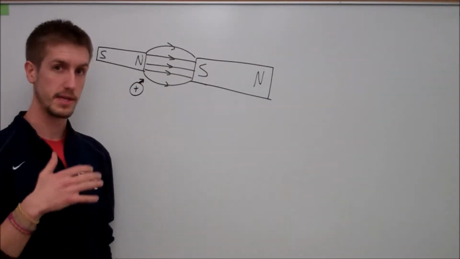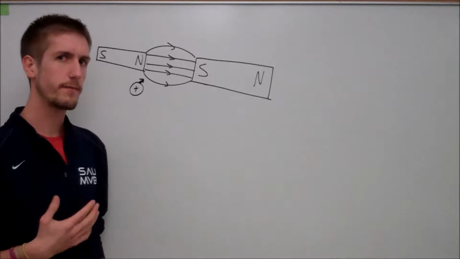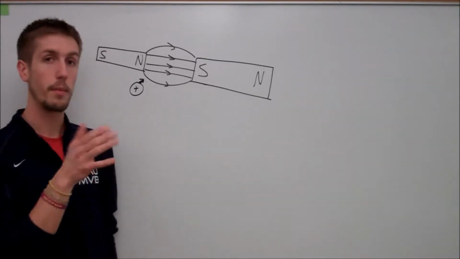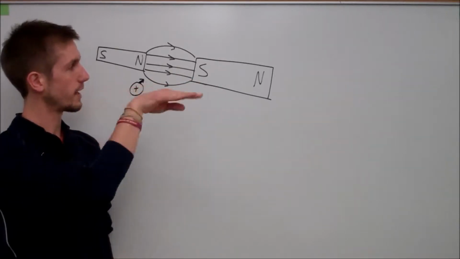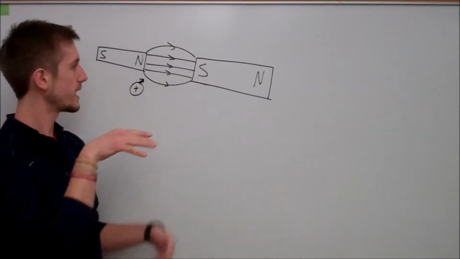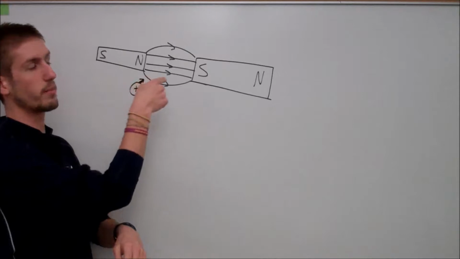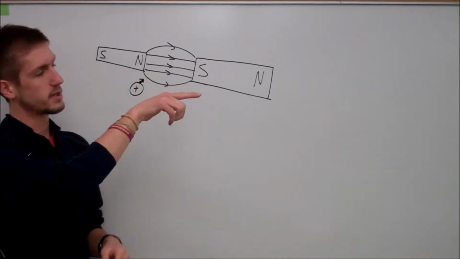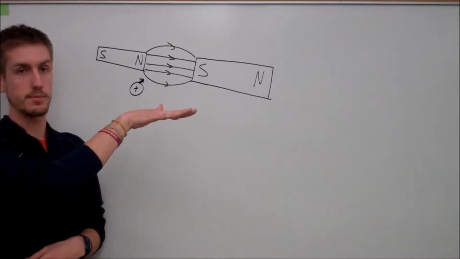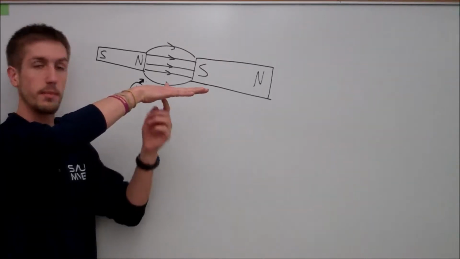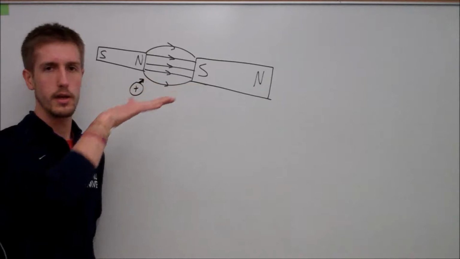So after we've established that, I want to ask, what's the force going to act on this? And if we remember our right-hand rule, we have our B field lines pointing horizontally. We also have the velocity of our particle, which I'm going to assume is going mostly into the board. So if I have my velocity vector going into the board and my magnetic field lines pointing horizontally, the force then should be acting in the downwards direction.